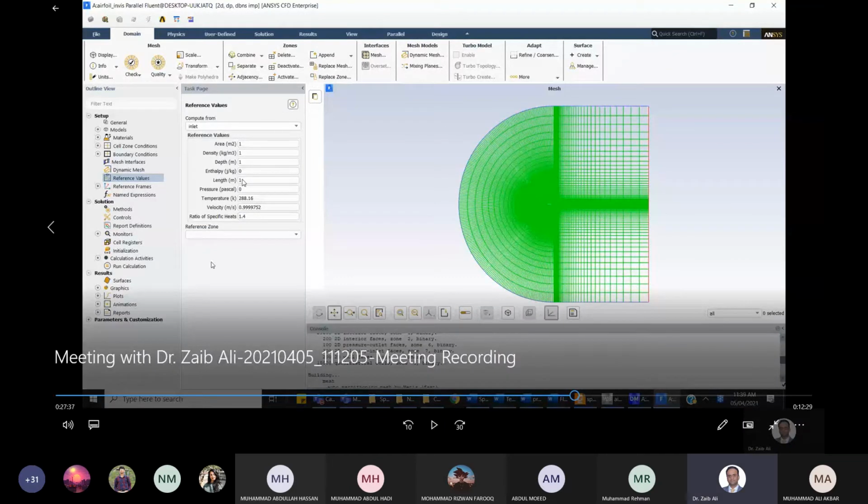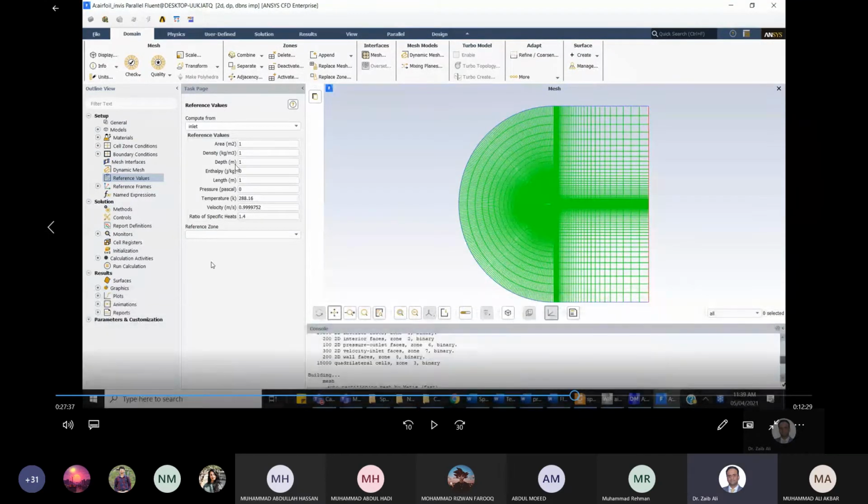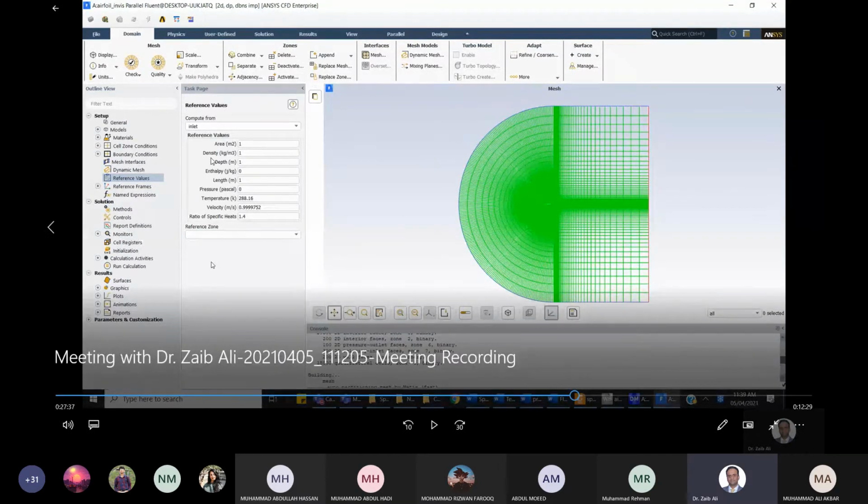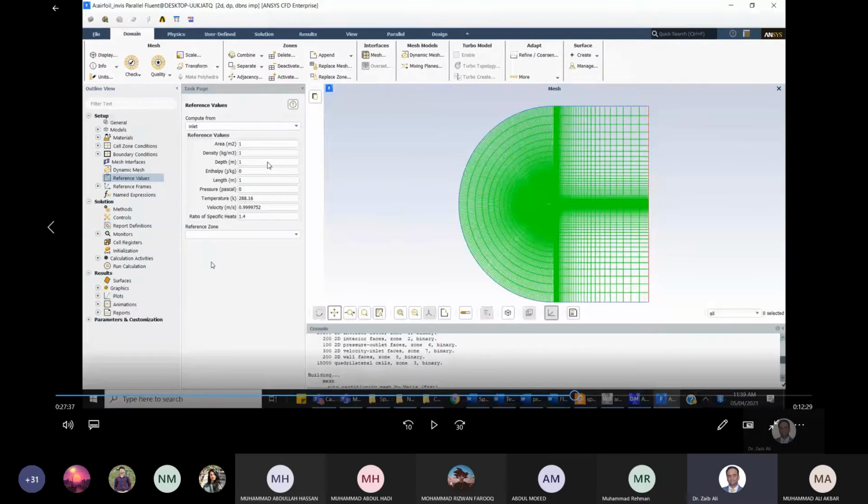These reference values are used later for calculating various coefficients like lift coefficient, drag coefficient, pressure coefficient, etc.